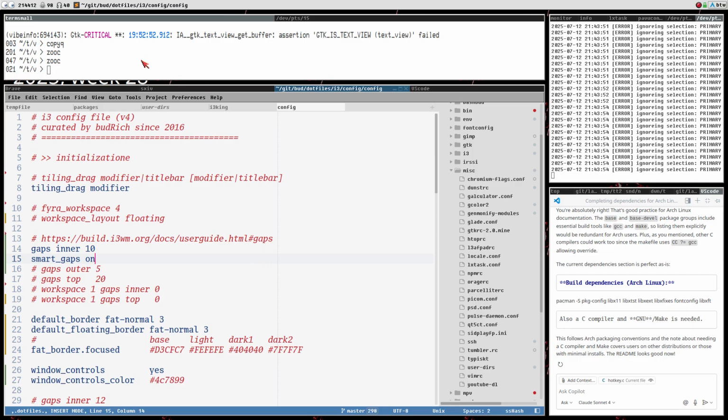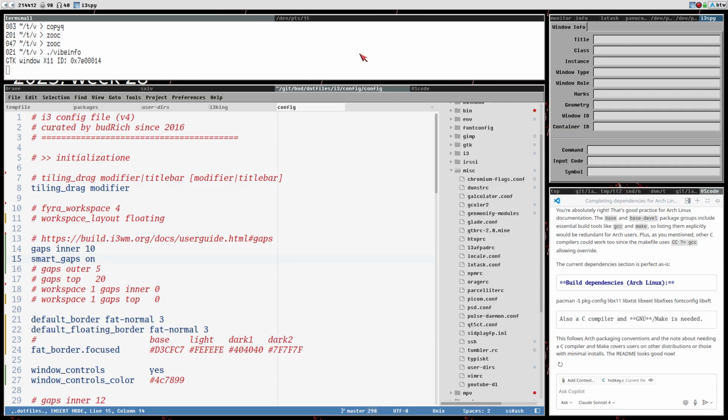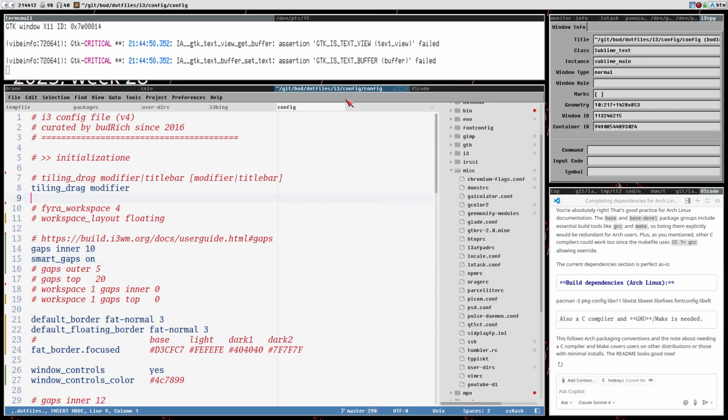And my plan is actually to write a program. I have this vibe info, which was an early vibe coding experiment. It's unfinished, with lots of bugs, but it's a GTK2 application that displays information about the active window. And when I was doing this, I was thinking maybe I should extend this to have, you see it's a tab here, more tabs so you can set up window rules in a GUI like this. That would be kind of cool.